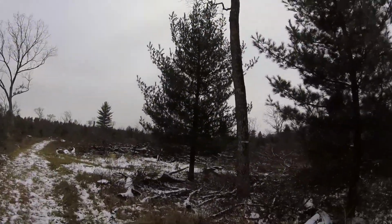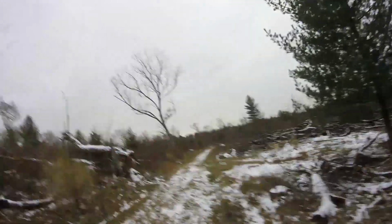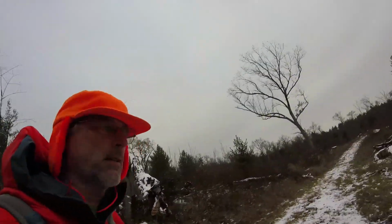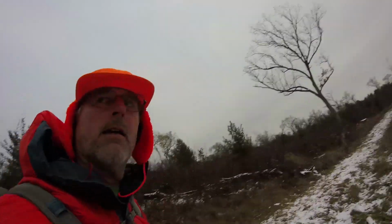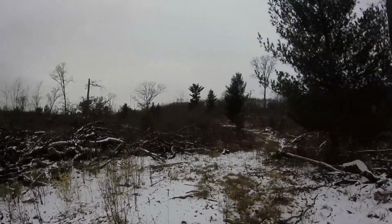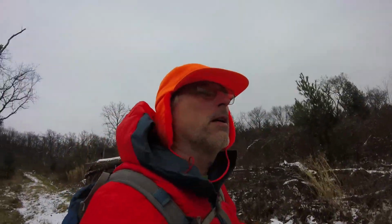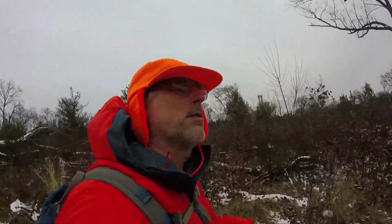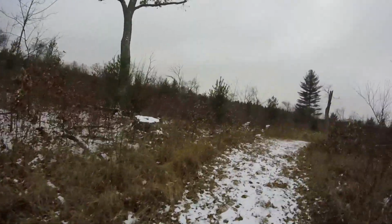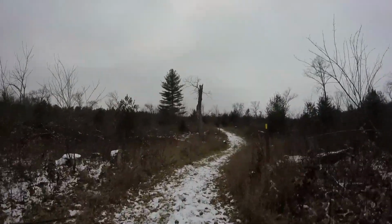We're at a spot where there's a sign that says Camp T here. I don't know if that's somebody that wants me to camp there, because my name's Tman. But that's what it is, Camp T. I don't know where the Camp T is, if it's back that way. But this kind of looks like a scrubby little area here that was logged maybe 10-15 years ago.